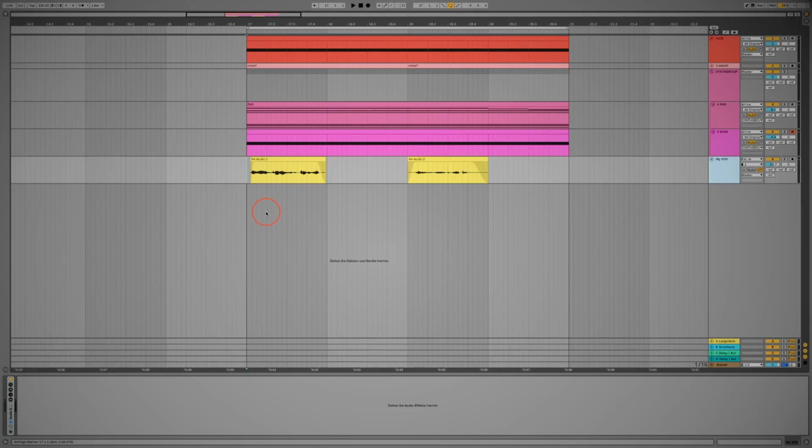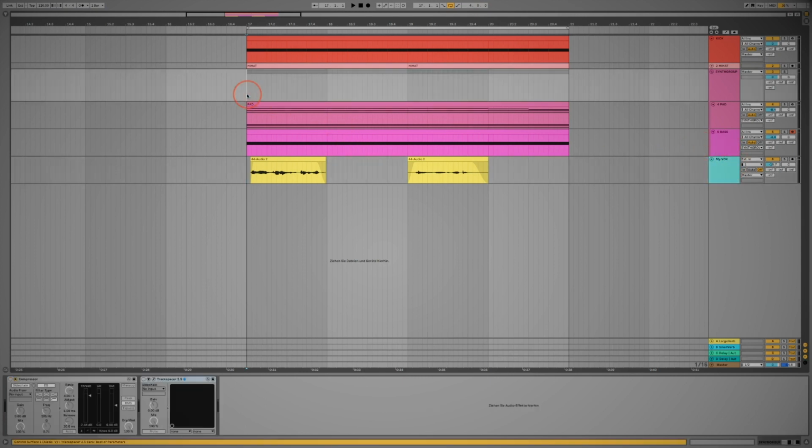Okay, let's get started. Here's my synth group. It's containing a pad and a bass line. And then I have a kick drum and a hi-hat, just some basic stuff. And this is my vocal. It doesn't cut through the mix when I play it back. Let's have a listen.